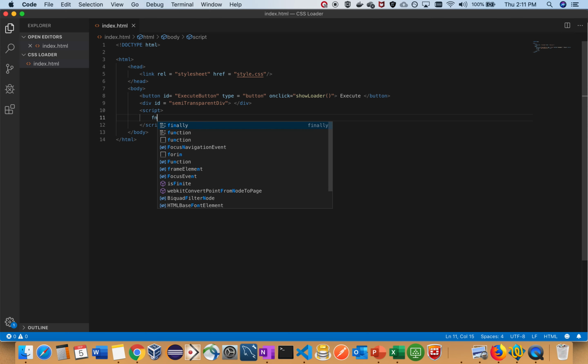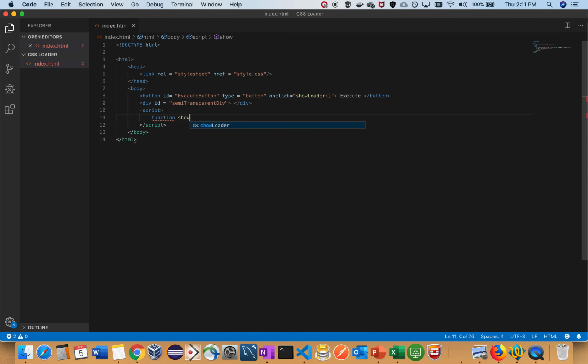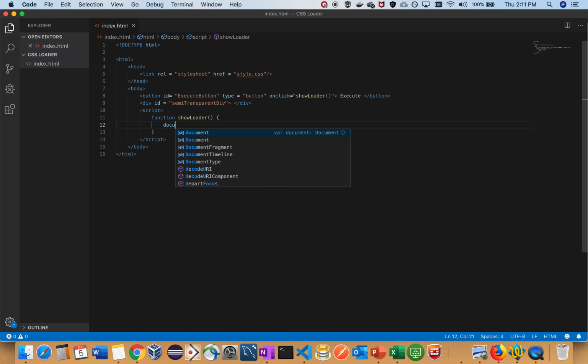So here we have a function called showLoader. And here what we want to do is access this div with document.getElementById.